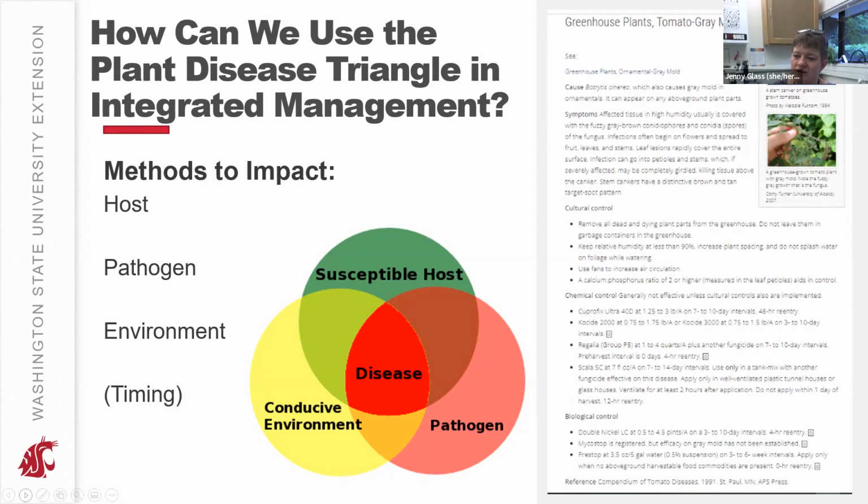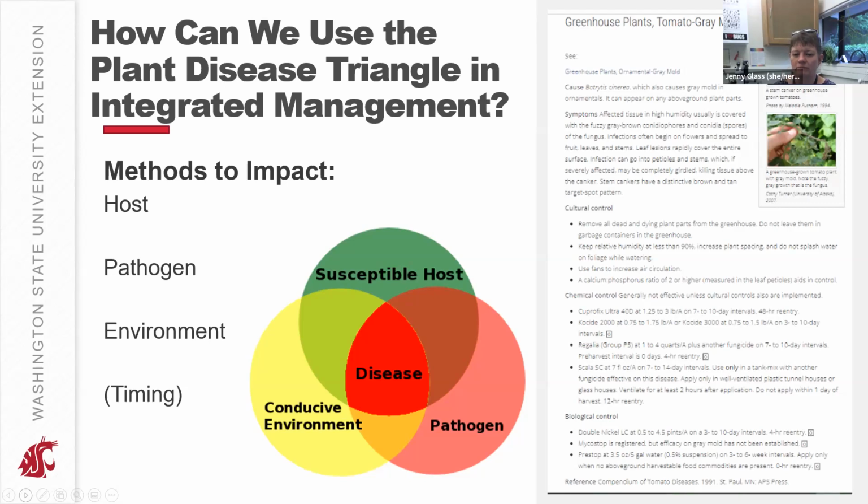Is there something you could have done, like buy a resistant plant, or plant it at a timing when the problem wasn't going to get it? So, again, some of our diseases happen because plants are struggling out in the cold and the wet when they really want to be tropical. And so that might be an issue.